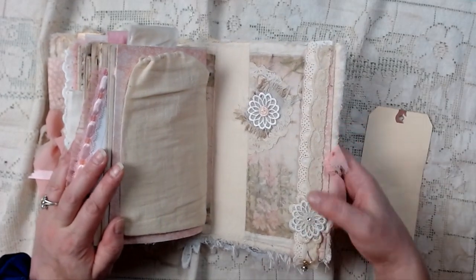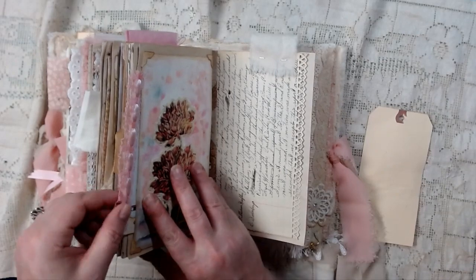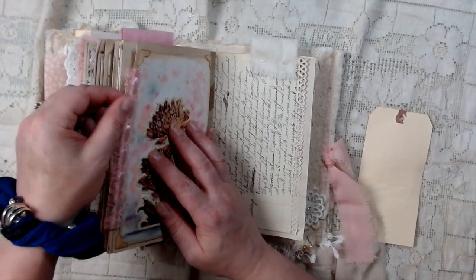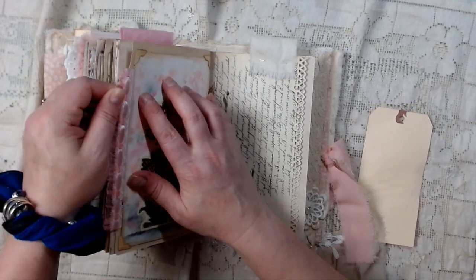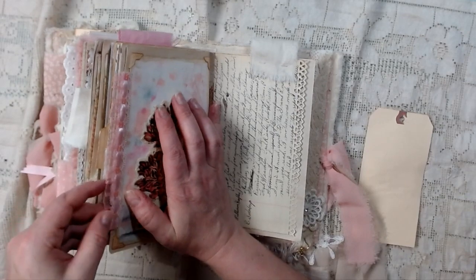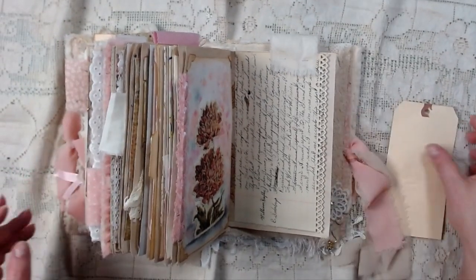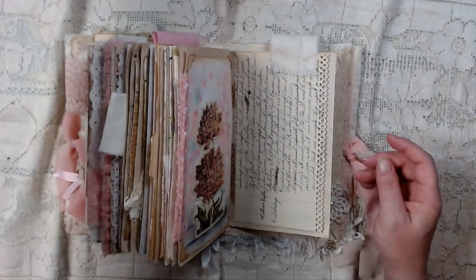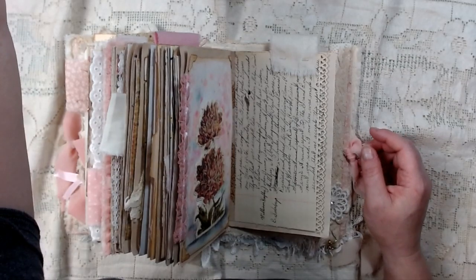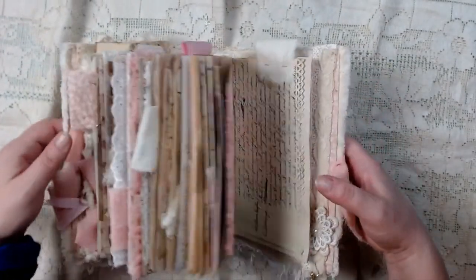So lots of space to journal in. And so I have a reserve on this journal. If the person decides that they don't want it, it will go up in my Etsy shop, but I don't know when that will be, because I'm waiting for confirmation that the reservist is actually going to take the journal. So that's what I'm waiting on as far as letting go.